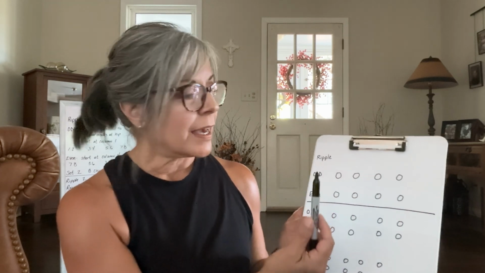So we're going to move from column 1 to column 4 and from column 4 to column 1. Okay, so if you are odd and you are in column 1, you're going to start the ripple, and it is on count 1, 2. If you're odd and you're column 2, you go on 3, 4. If you are column 3 and you're odd, you would go on 5, 6. And if you are column 4 and you're odd, you would go on 7 and 8.